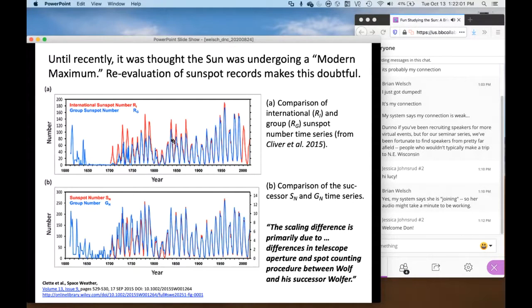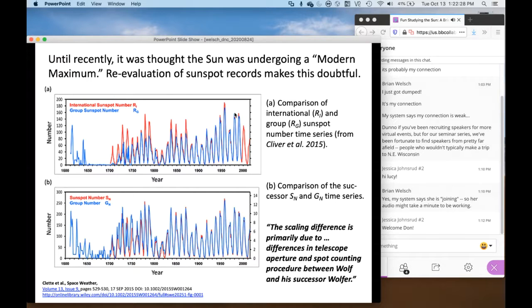So there was a thought that maybe there was a general increasing trend in the numbers of sunspots, and what I should say here is that we're plotting the numbers of sunspots. We're not plotting how strong the sunspots are or anything like that, just their number frequencies. How often do we see them? And so there was this thought there was a general trend, and this had implications for our climate.